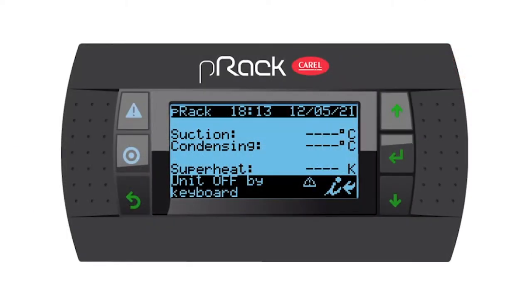Hello everyone. In today's video, I would like to show you how to set up the compressors menu. So as a reference, I'm going to refer to this button as the alarm button, program or menu button, escape or back button, up, enter and down.